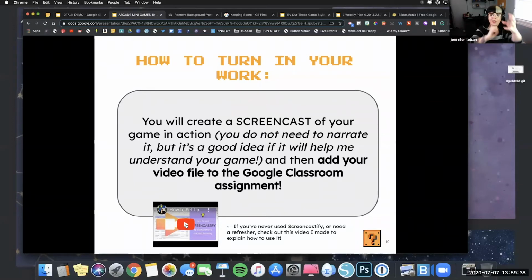So it's a lot of using tech within tech and kind of app smashing. In remote learning, I kind of have to do it that way. In person, we usually have a whole day that we call arcade day, and we go around the room and we play each other's games, and it's really fun. But in lieu of that, during remote learning, we use this screencasting method to kind of capture our work instead.